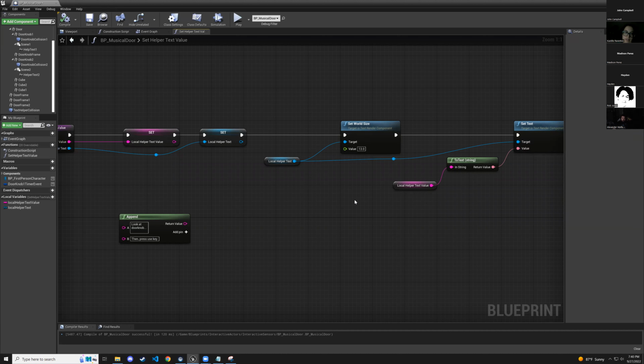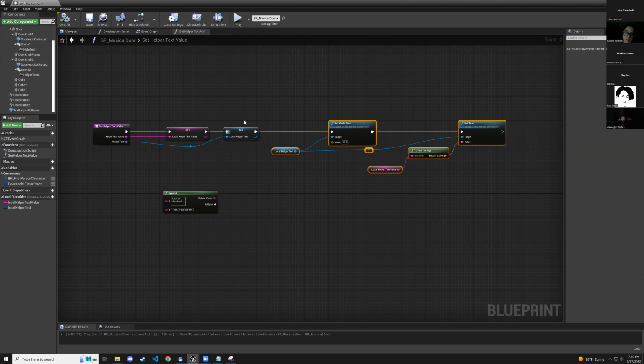This looks a little bit cleaner, and when you have a lot of nodes, it is advisable to set local variables first, and then call those local variables when you need them. Okay, so this append we can get rid of. I wanted to show you that too, but I guess it's not necessary.